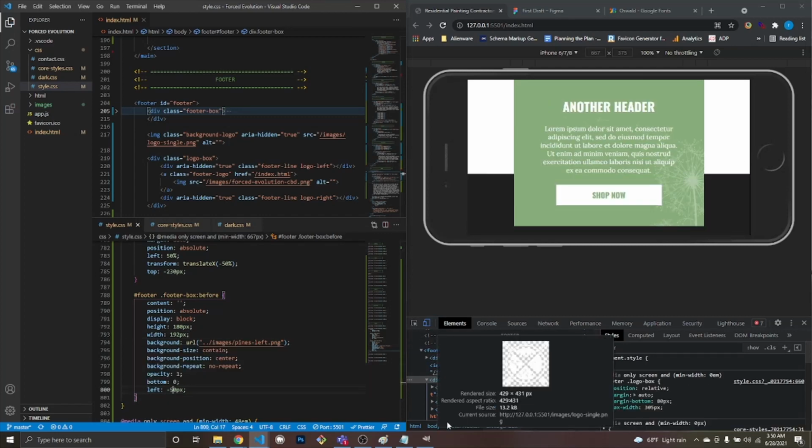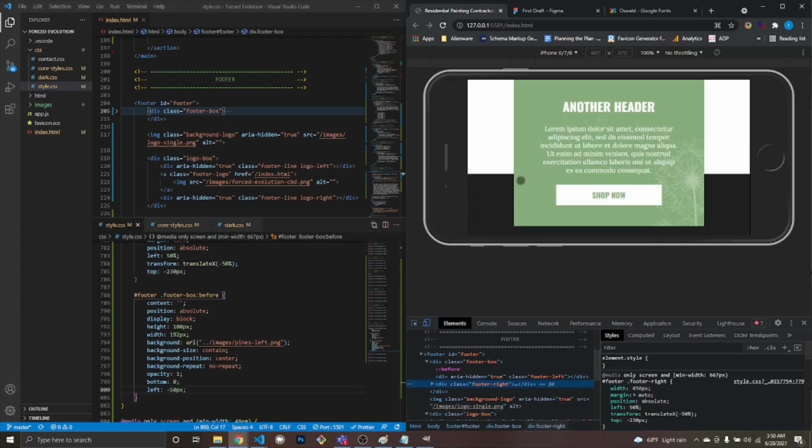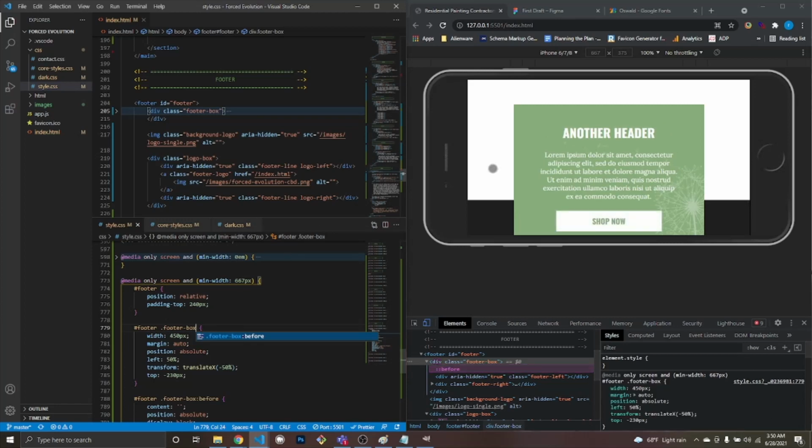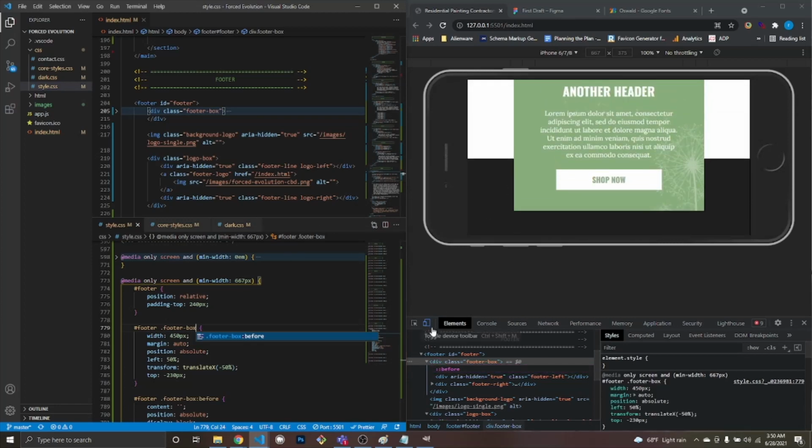Where are you? So footer box. Oh, I think I moved footer right. I should have been moving footer box. Okay, so that's done.